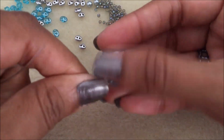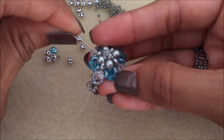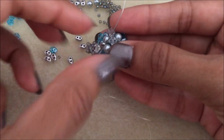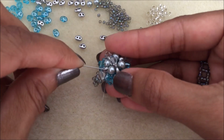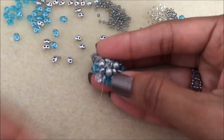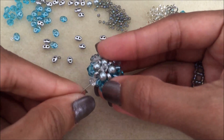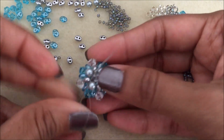And now all I'm going to do is tie off my thread. To tie off, all you're going to do is do a bunch of half hitch knots. I usually do three, so I'm going to go through the super duo here, make a knot, go, if I can find the hole, there you go, go through the pearl and the super duo, make another knot, and one more time. Pearl, super duo. Make a knot.